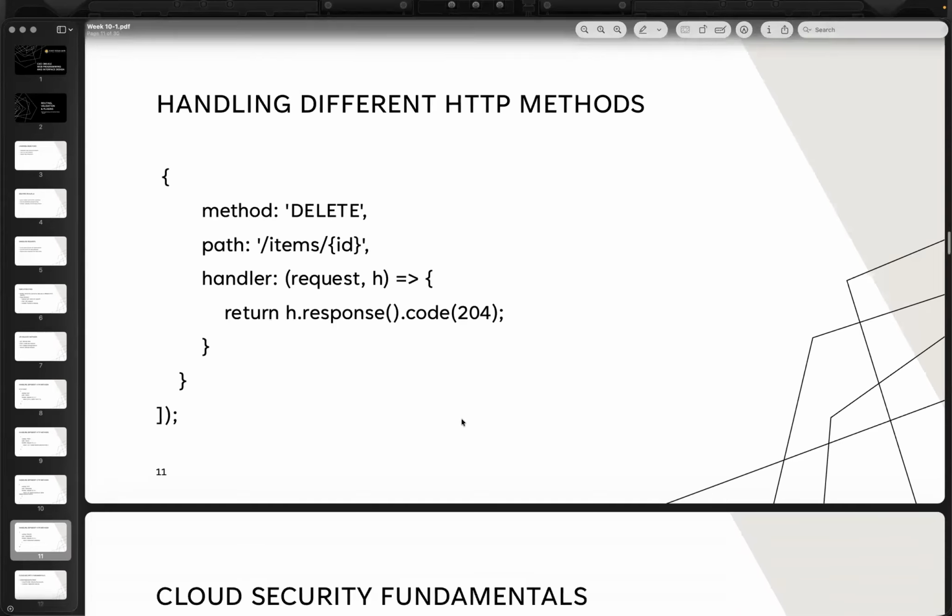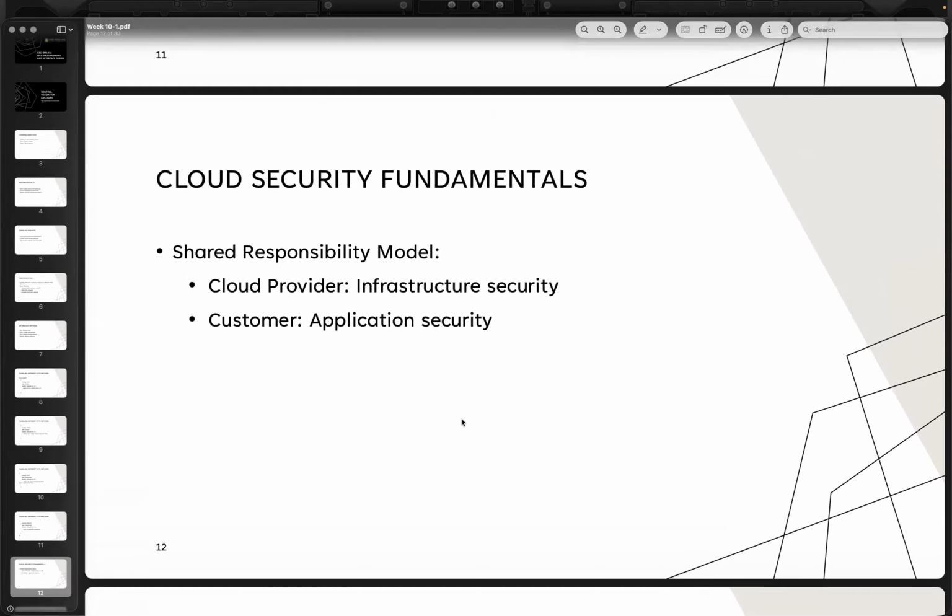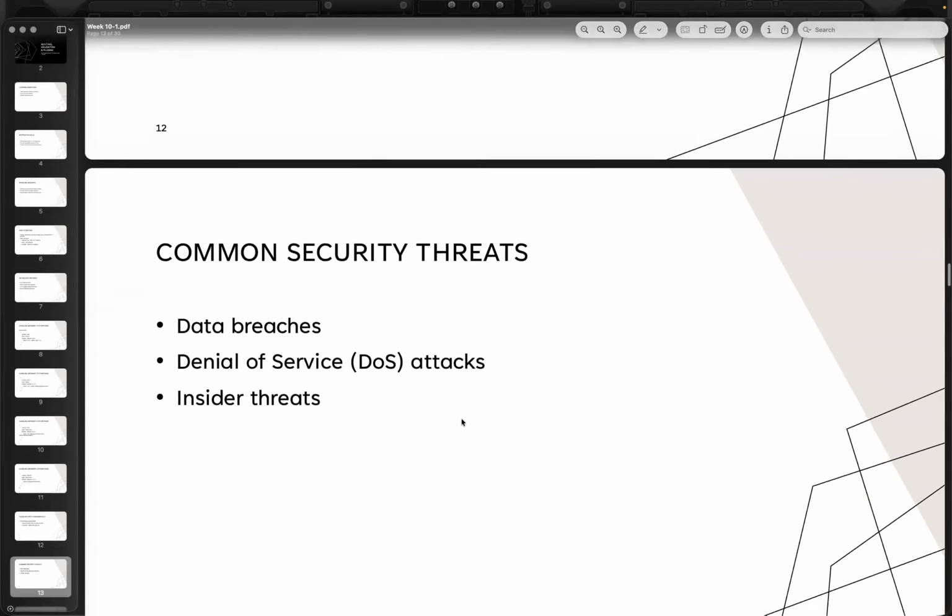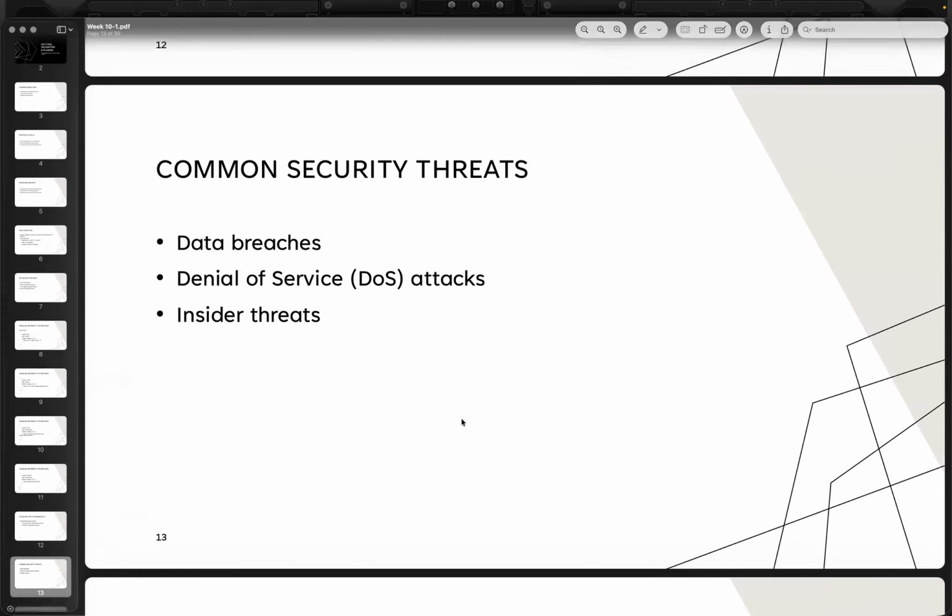And next, just reminding you, when we work on an API server, you need to consider, for example, security. Remember, the cloud provider only provides infrastructure security, but for us as customers or developers, most of the time we handle application security. That means how can we enhance the API server? We need to be careful. If you learn cybersecurity, you know about DoS, denial of service, or DDoS, insider threats, or data breaches.